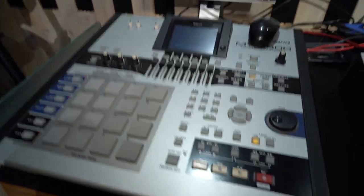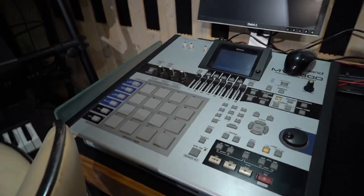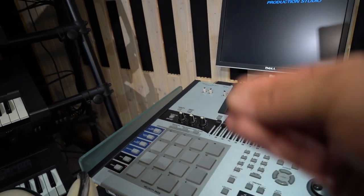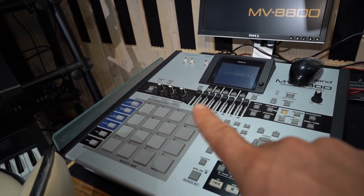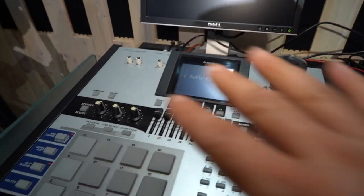And next, Roland MV-8800. If you're producing hip-hop or trip-hop or something old-fashioned techno, whatever, and you want this sound of the 90s, not the AKI. You are very wrong if you are looking for an AKI. Go for this one. So what is this?